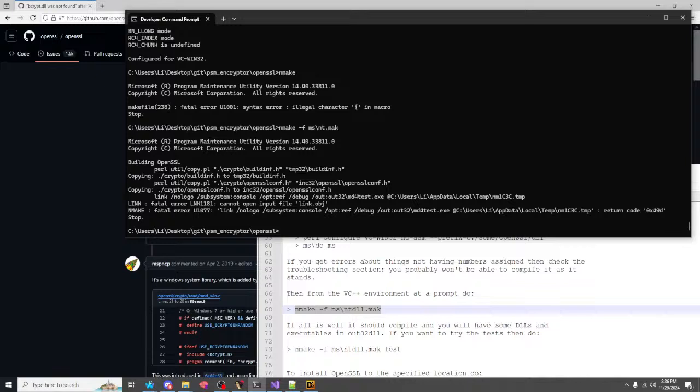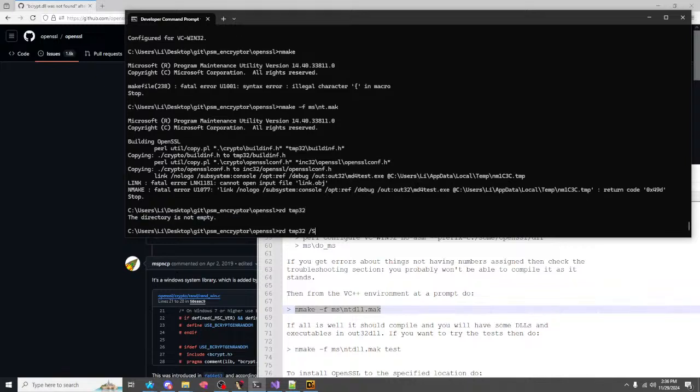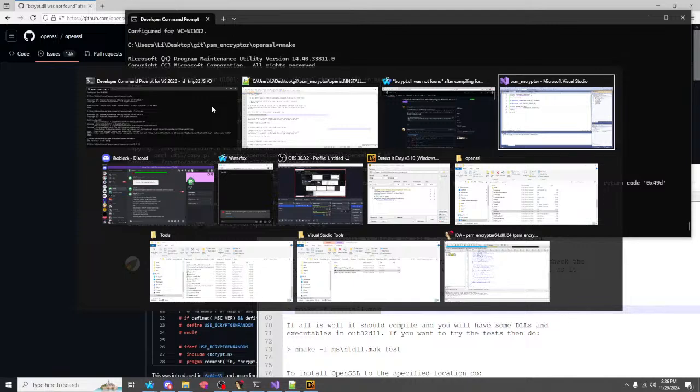Can't open file yink.obj? Oh right, it's too old. I just changed the compiler, right? So I have to not see Windows temp tmp32, right? I have to nuke the full config.